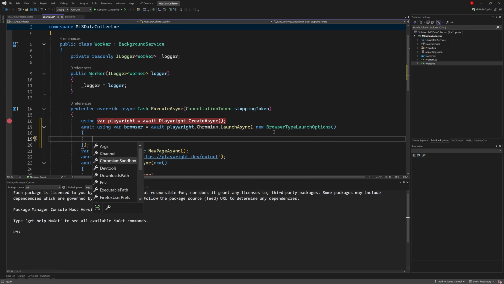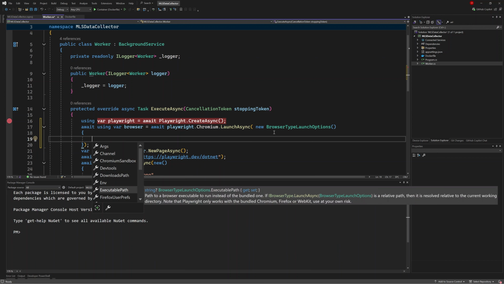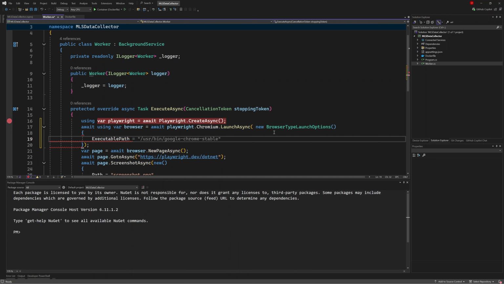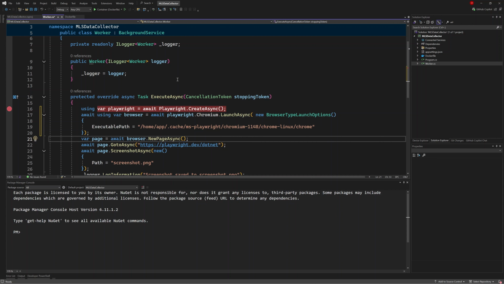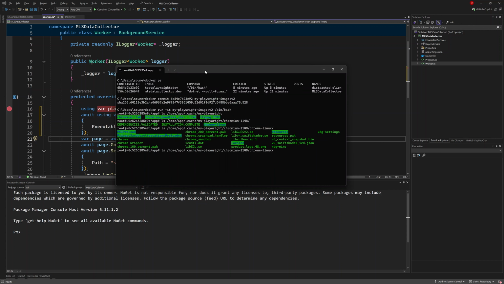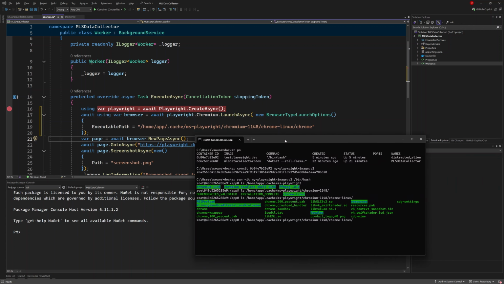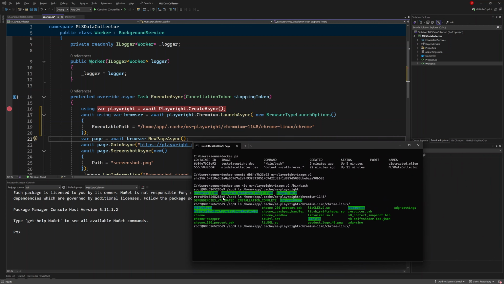Let's list all the properties. Yeah, that's the executable path, and I'm going to specify that here, and that is the Chrome driver. So pretty much this is there, so I don't have to worry about missing drivers.